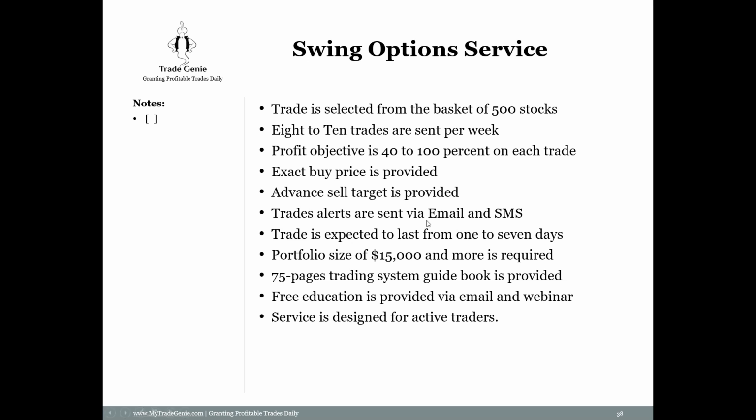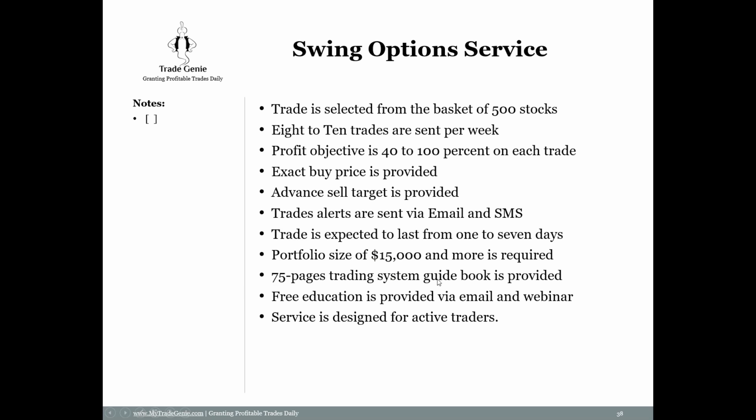This is a game for those who have more money in the account. The bigger the money, the bigger the chance of success. So if you have $5,000 or $2,000, this game is not for you, unless you join the swing index option service, and then I keep sending you winners after winners in index options. Ideally you need 15,000 to start, because we have 10 or 12 trades open, so you need to juggle around.